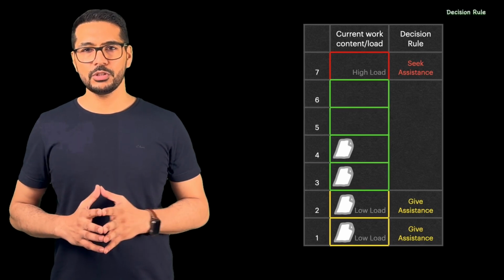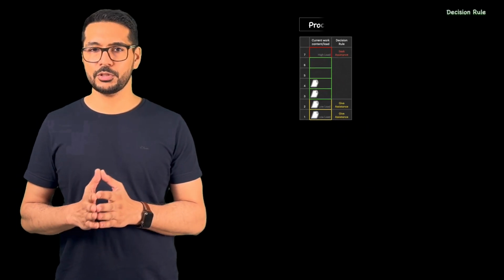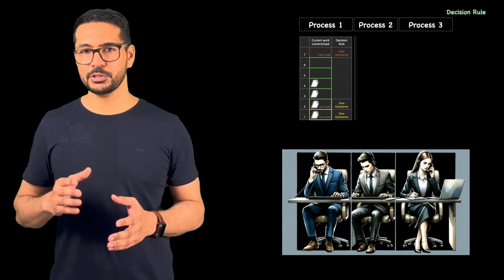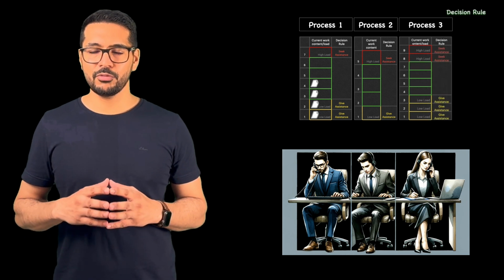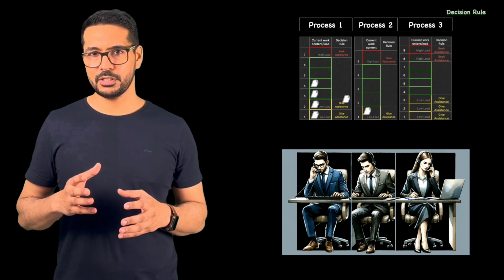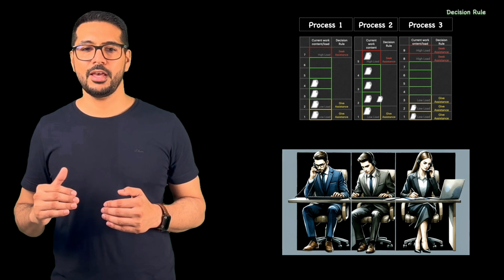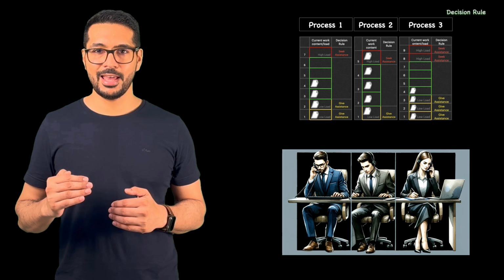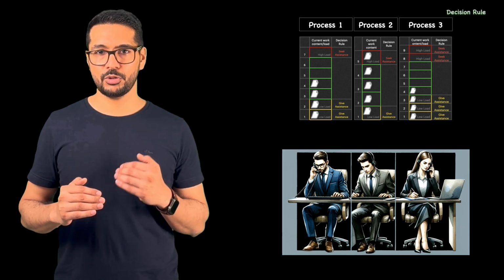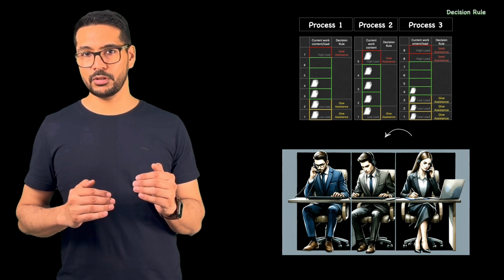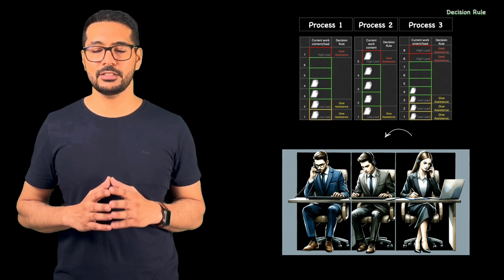So the tasks in either upstream or downstream processes might be low. If we have such visualization for other processes, for example for process number 2 and process number 3, then we can see very easily that process number 2 has a lot of tasks to perform, and process number 3 has only 4 tasks to perform. So process number 3 has the minimum load and process number 2 has the maximum load, and process number 1 is in the green zone. With these visuals we can very easily see this in the diagram.